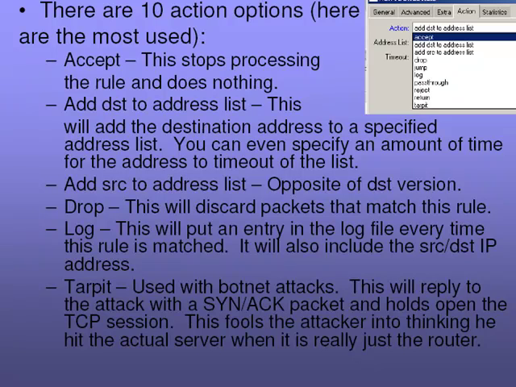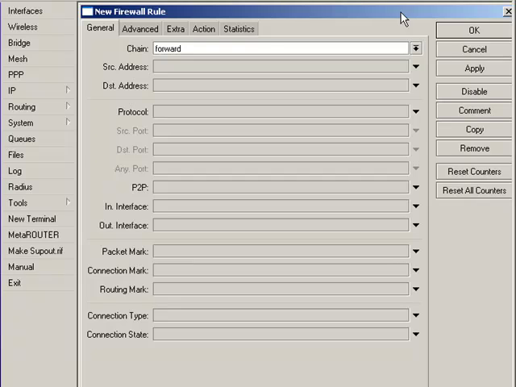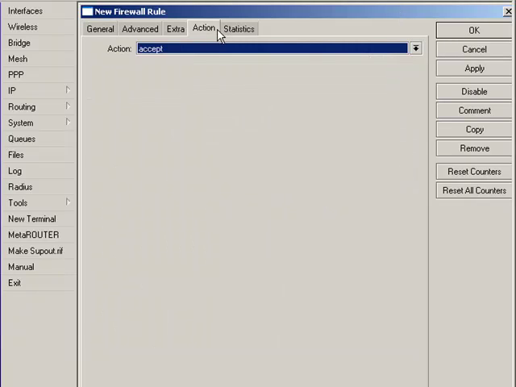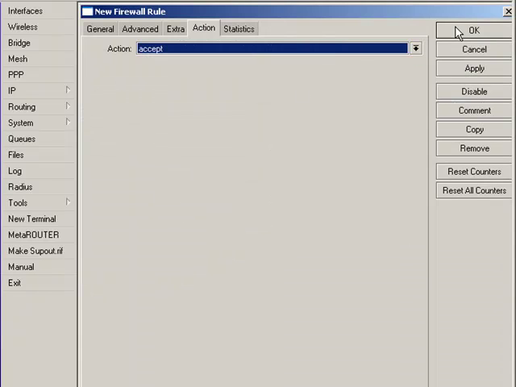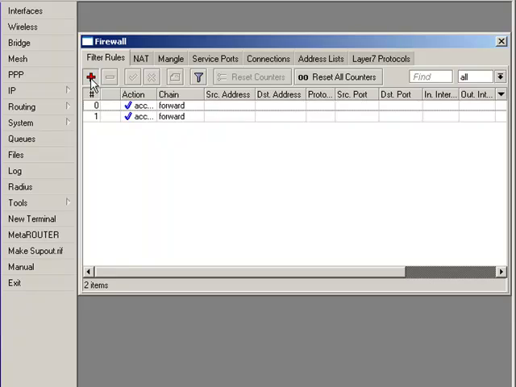Accept means, as you're moving through a list of rules, you start at the top. So if we had forward, that's going to be accept, that's fine, accept. Let me make a few. They're all going to be the same, just so you know. This will help. So these are all accept, right?